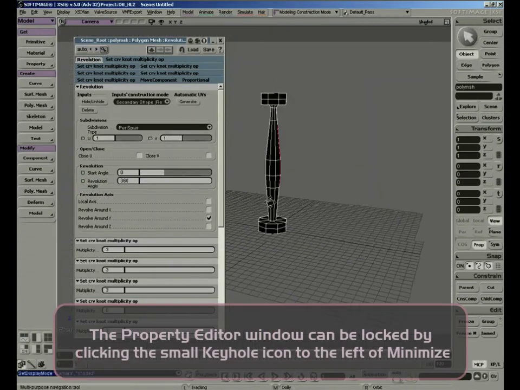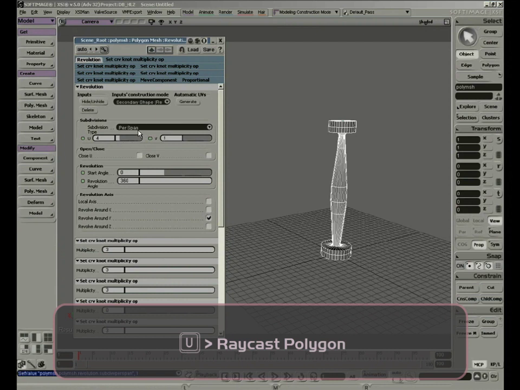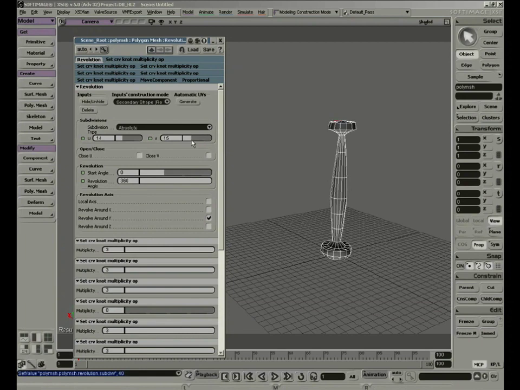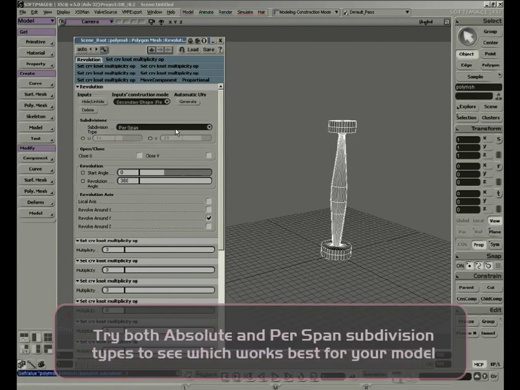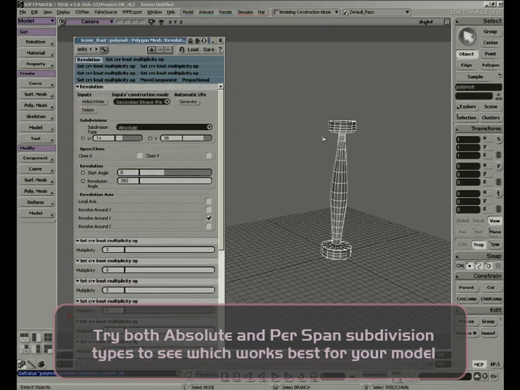And in the property page, we have subdivisions in U and in V. By default, they are applied per span, which means that they will be applied per point in a drawn curve. We can change it here to absolute, which will create an average between the end and the beginning. This is depending on the points, and it's an average between those outermost points. Since there's a modeling relation, we can continue to modify our profile.